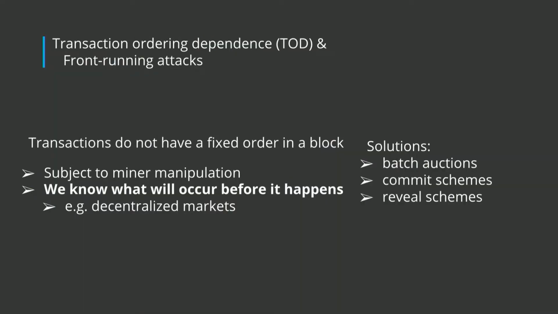The next thing we're gonna talk about real quick, front running. Front running is a race condition attack that can happen because transactions don't have a fixed order in a block, right? So you send your transaction, you wait for it to be mined. In the meantime, it's in a public pool, right? So that transaction is pending with a whole lot of other transactions. That's fine, right? I mean, the miner will get to it eventually, except if you're doing something like a decentralized exchange, and we know like half of you are gonna make decentralized exchanges in this hackathon, because 2018 is the year of the decentralized exchange.